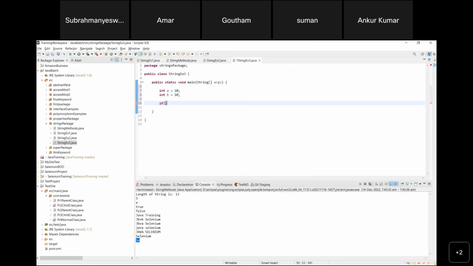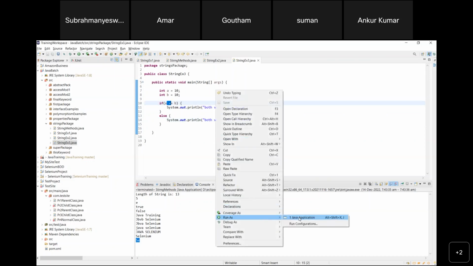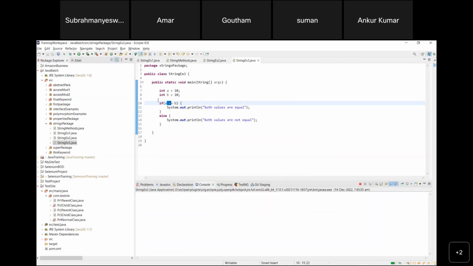I'll use double equals to: if a double equals to b, system.out.println, the both values are equal. Else, system.out.println, both values are not equal. So I use a double equals to conditional operator to check if these values are same or not. If I run this one, since both values are equal, it says both values are equal.